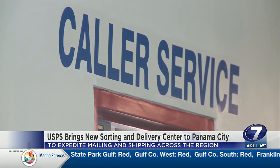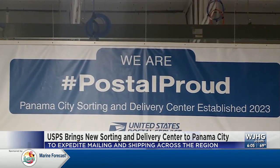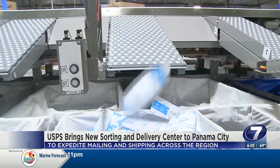This is part of the Postmaster General's 10-year Delivering for America Plan, and Panama City is welcoming the upgrades, essentially trying to modernize the Postal Service and work towards a more efficient operation. The 110,000 square foot facility is now utilizing available space for advanced technology and machines like the small delivery unit sorter, which is capable of sorting packages at about 2,500 to 3,000 pieces per hour — much faster than manual sortation.